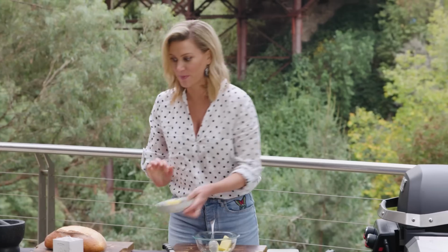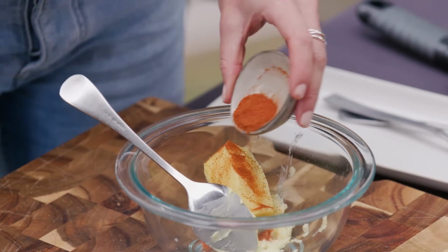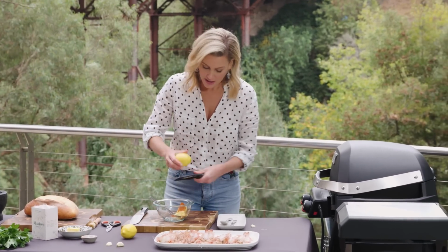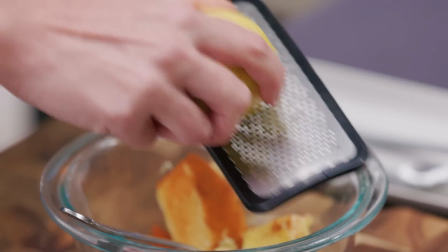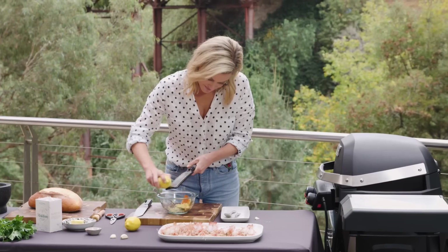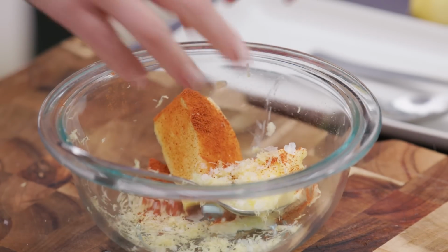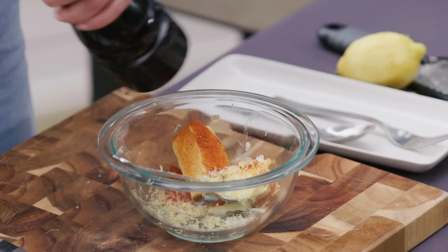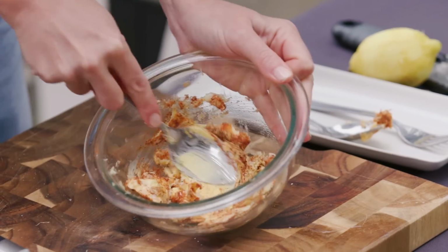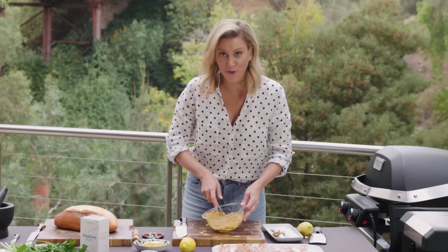The rest of it we'll use for our bread later on, along with a generous amount of chili. I want this to have a kick to it, but you can modify this depending on your taste. Now for some lemon zest, the zest of one lemon, and I'll grate that again on my fine grater. Now we need to season this, some salt, freshly ground pepper, and with the back of my spoon, I'm just going to mix this so we get this pale pink colour. Okay, the chili and garlic butter for the prawns is ready to go.